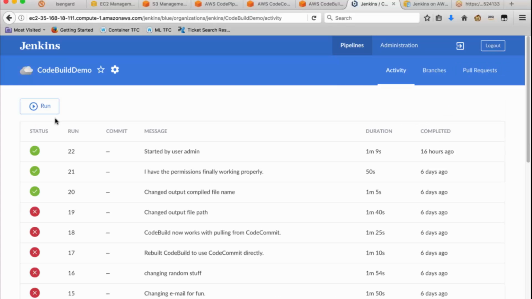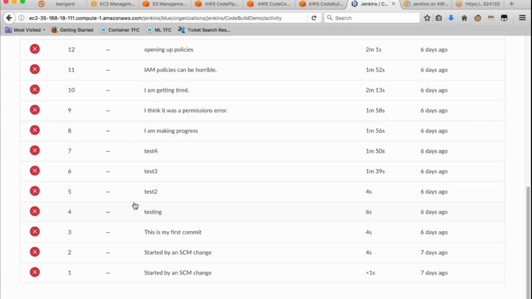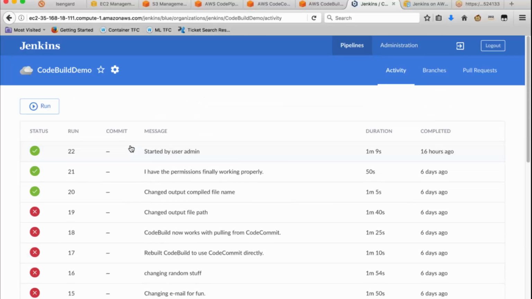I'm going to click on it, and you can see that I've had many, many builds. I've had 22 runs, and actually, most of them have been failures because I was just testing out some code and I had some problems in my own code. This is actually a Go binary, and even though it's very small, my development skills are somewhat weak these days. So right here from Jenkins, you can see there's a button that will run the process and just kick off the build job immediately.